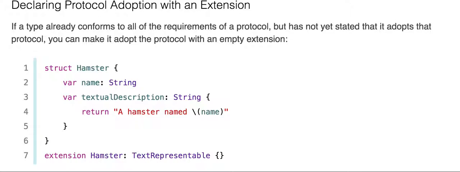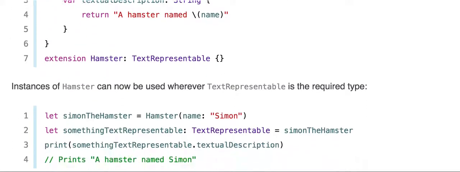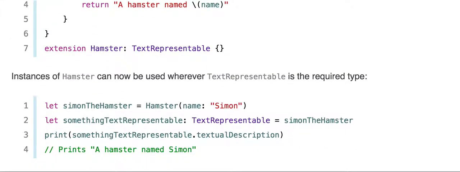This way we can state that it conforms to TextRepresentable. Instances of Hamster can now be used wherever TextRepresentable is the required type.